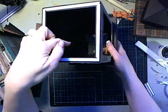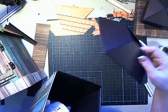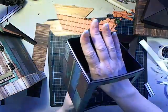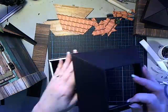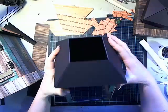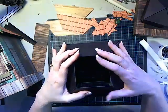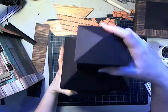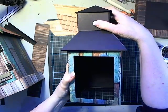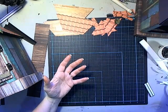That's going to give you an opening the same size as this opening here into your roof. So that gives you some extra height up inside the birdhouse. That will get attached down on top of there. And then once that's attached, you can go ahead and attach the rest of the roof lines to your birdhouse. And then you'll have your birdhouse.